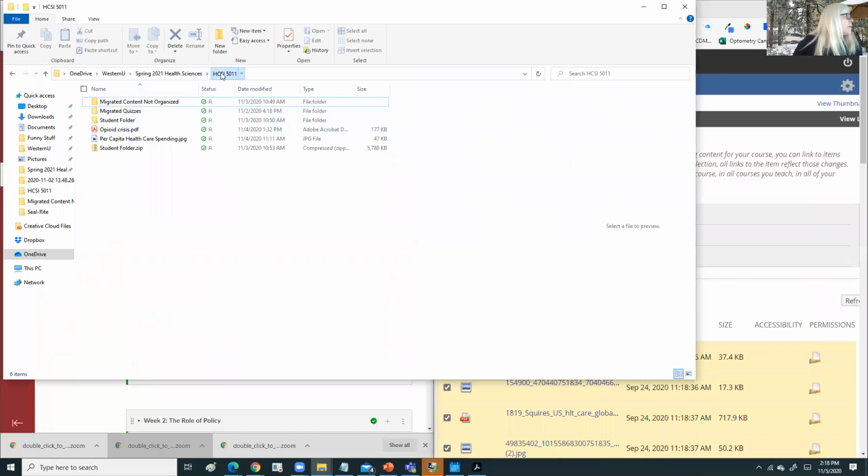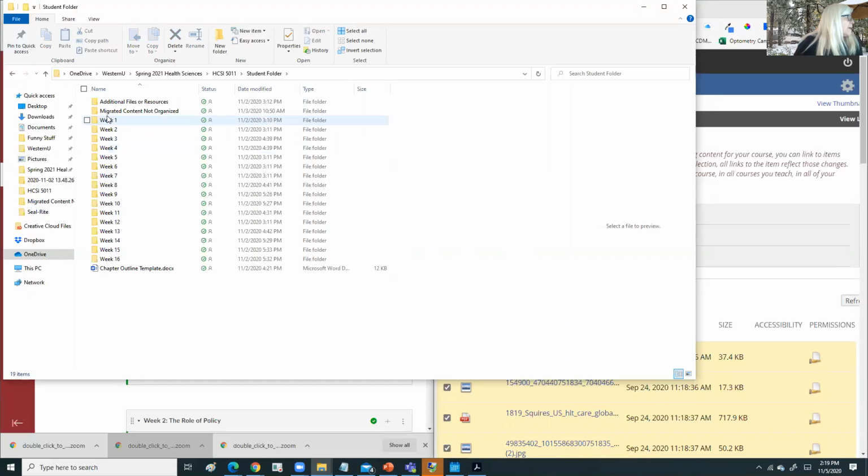The next step after that was to go over and create a folder. We created a student folder where we then used Blackboard to kind of organize the content into weeks. And so we did that, and now we have all of this organized into weeks. When it's all organized, you're going to be pulling it out of the migrated content folder, or whatever folder you've brought the raw stuff over to.